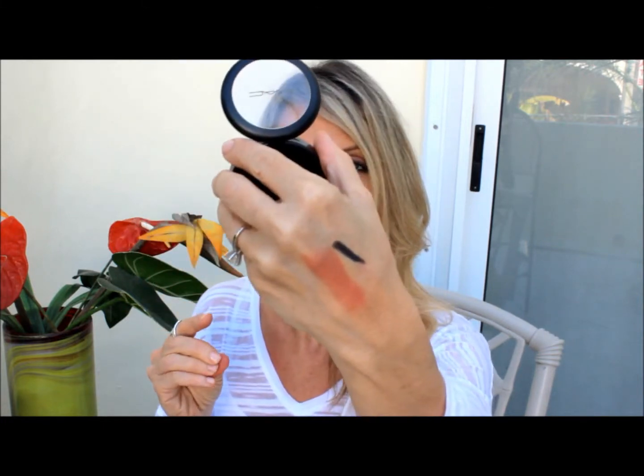I bought a blush called Pinch Me. What I did was apply a little bit of bronze contour, then put Pinch Me on the back sides of the cheeks, and a little bit of pink in front. For me, if I don't put a little pink on my face I look washed out. I've been hard to place as warm or cool — turns out I'm more neutral, so I can go either way, but I need that pink to brighten up. I end up with more than one blush on my face. I've also got some clothes, jewelry, and sunglasses — a little sneak peek of what's coming next.